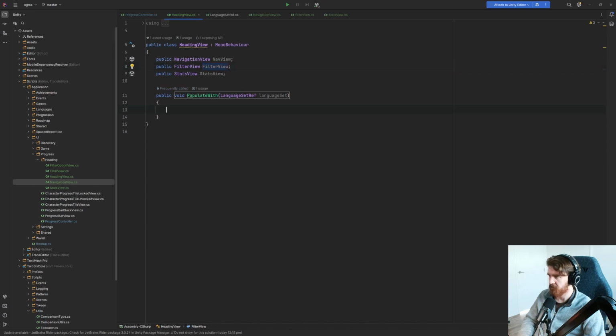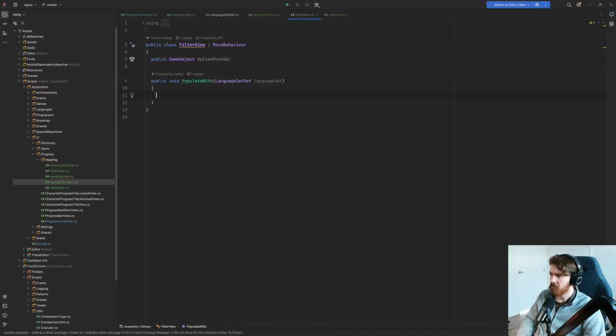So the filter view is also going to need a call to populate it. And what we'll do is pass that language set reference down. Right, what do we want to do? We want to create options on the prefab.